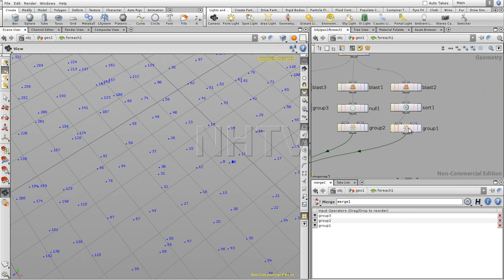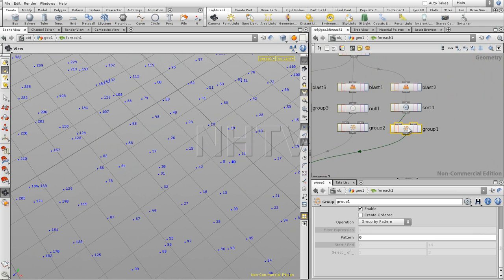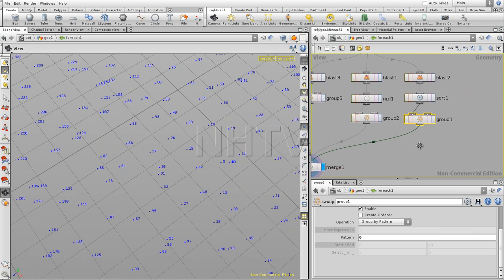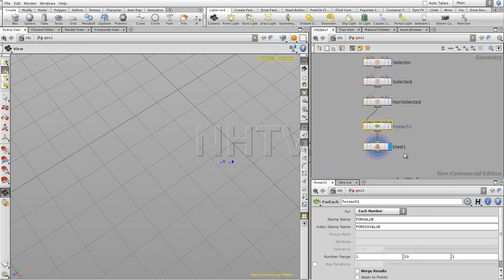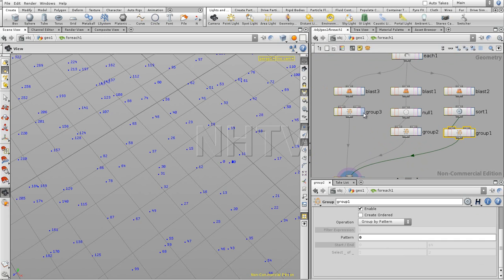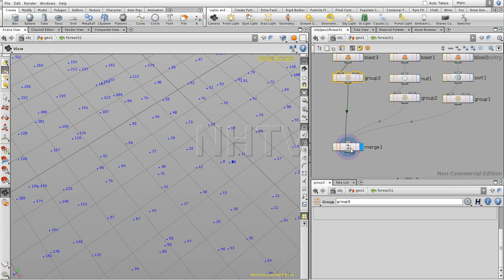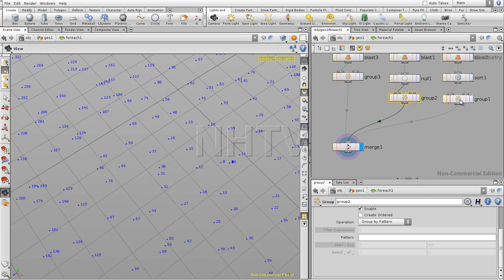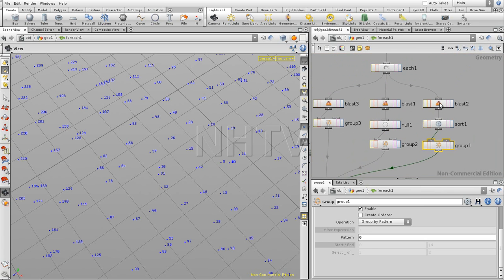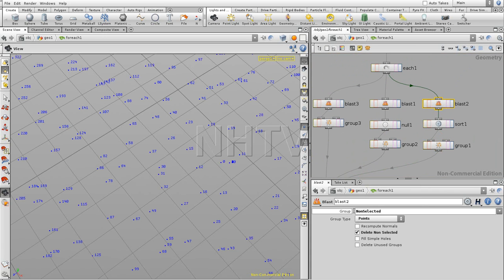Let's see what's happening over here. So once we have this operation going on, it goes over here. As the 0 applied, that 0 becomes over here a selected one, and I need to delete over here not only the non-selected, but make sure that also the selector is being removed.